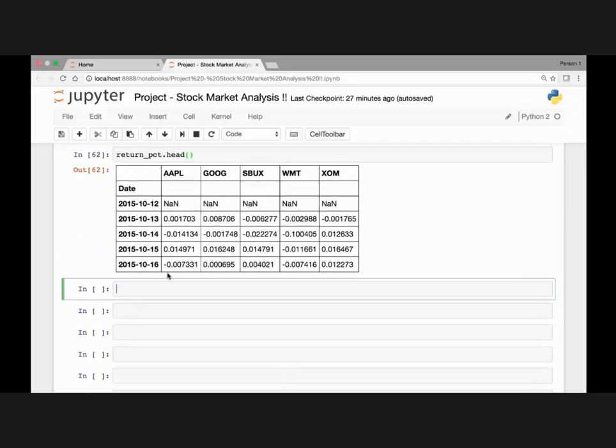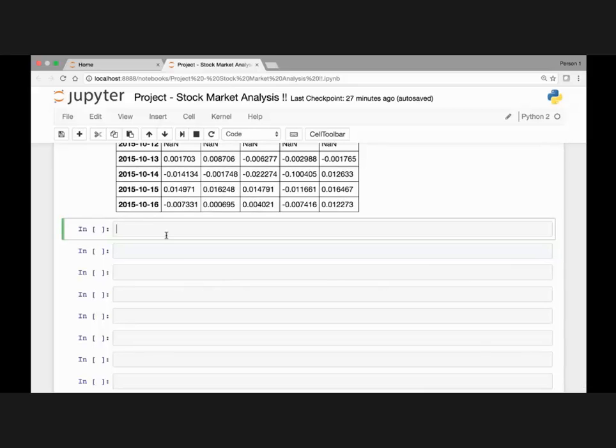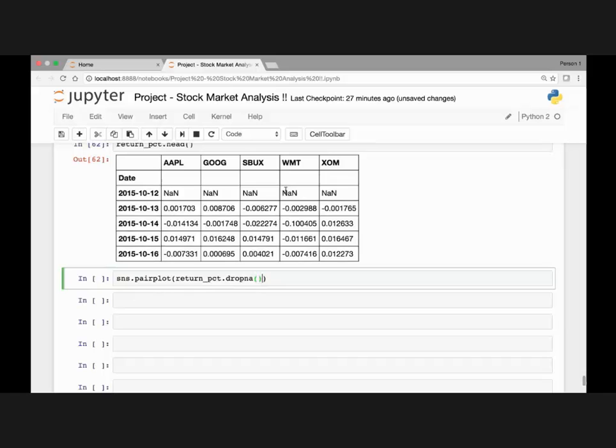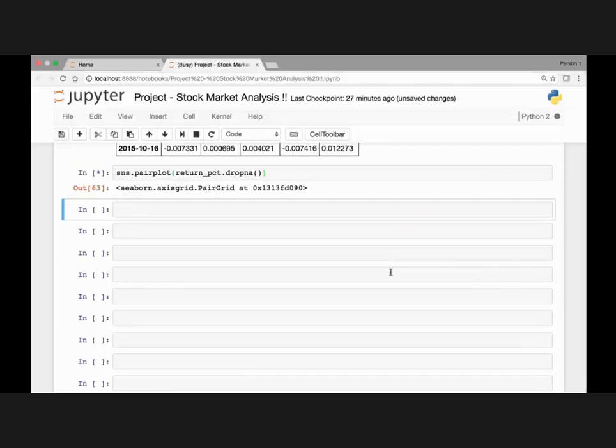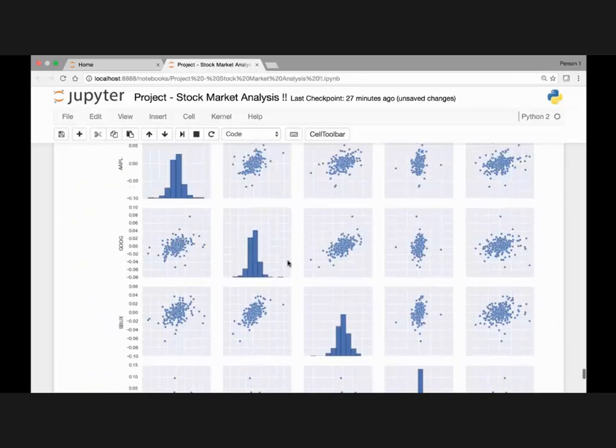For instance, if I want to plot a pair plot for this return percentage data frame, we can simply do that by calling Seaborn's pairplot method, and then we will pass our return percentage data frame and then apply the dropna method on it. So all the NA values will be dropped. Okay, and then run it.